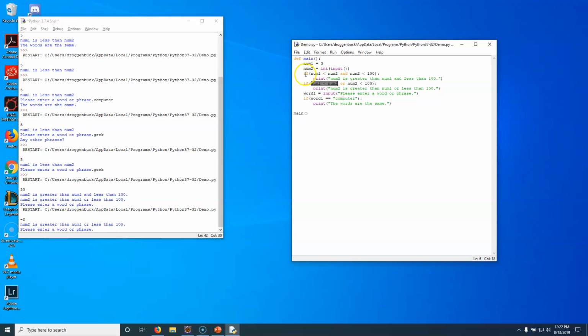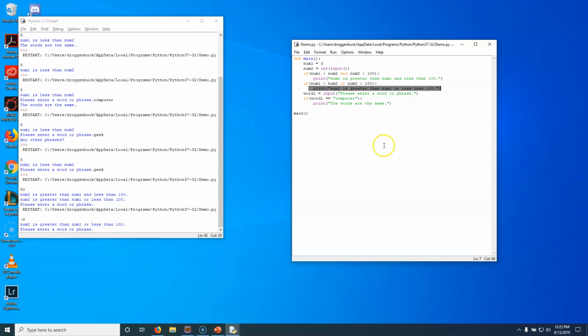So that part is false. Because this first part is false, there's no way that this whole thing can be true, even if this was true, because there's already a false in here. Now, with this one, this part right here is false, but because it says OR and not AND, I can go over here and say, oh wait, -2 is less than 100, so that has to be true. And that's how we get this value right here. All right.